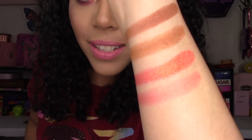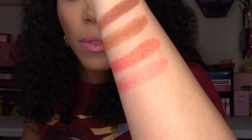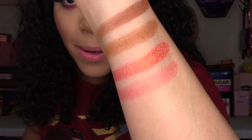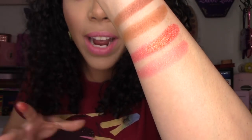Okay. Let's move this up close. One of them is obviously not as, like, shimmery loud as the other. And that is the one from the street taco palette, excuse me. And the Pico de Gallo one from the taco palette is more vibrant, right? However, there's something else that I noticed. The Pico de Gallo from the street taco palette has a pink undertone. It has a lot more pink. And the one from the taco palette has more orange.